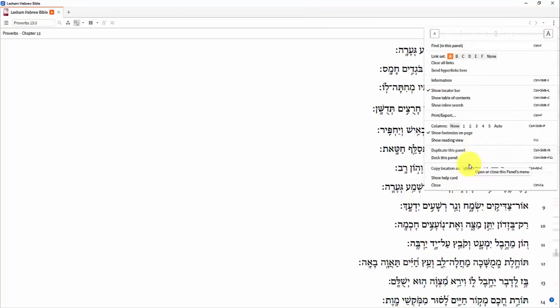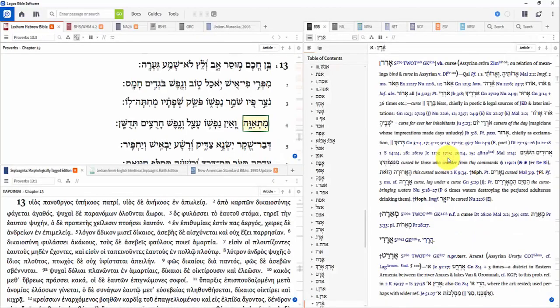Perhaps I'm finished with working and seeing the big view, and I want to push it back where it started. They call that docking the panel. It's still the fourth item up from the bottom, but instead of floating the panel, docking the panel, Control Shift F, Shift Function 11 will do it. Dock the panel will drop it in. Usually it'll drop it in where you took it from. Sometimes it'll drop it into another quadrant. Just kind of look for it, and you can always drag it back to your favorite parking place.